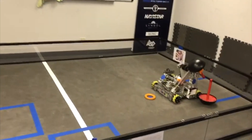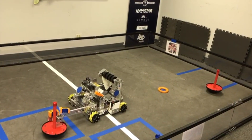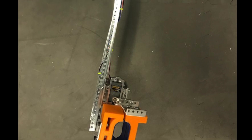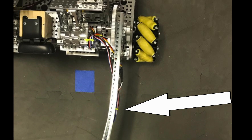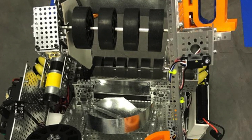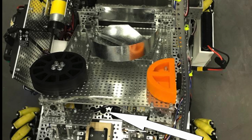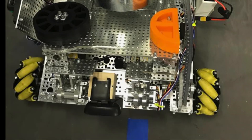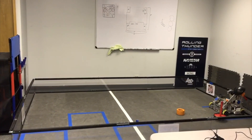Since we cannot practice in one place due to COVID, we need to transport the robot to different team members' houses. During one such transport five days prior to League Meet 2, Sonic had an accident and suffered extensive damage. The three main mechanisms — the arm, ring picker, and shooter — were all damaged in addition to other internal damage. We were devastated to see the bent and broken parts, but we encouraged each other to put them together again and get ready for League Meet 2 starting tomorrow. We hope Sonic can do some of the things he could before his big fall.